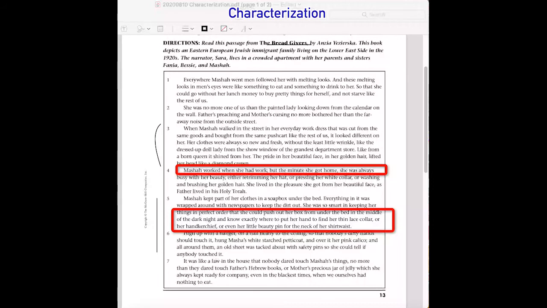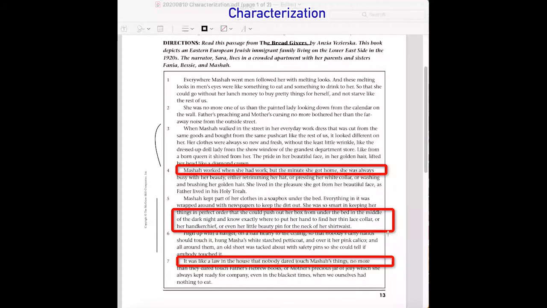And finally, in the last paragraph, it was like a law that nobody dared touch Masha's things. She compares it to how her siblings won't touch their father's books or their mother's precious jar of jelly.